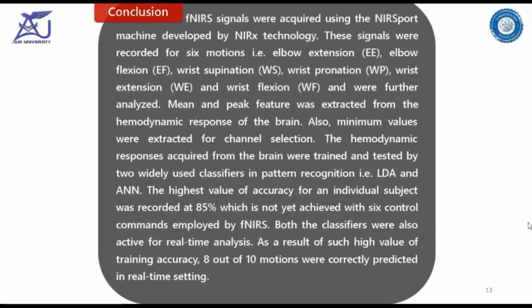The conclusion: obviously, 8 out of 10 motions were correctly predicted. It is one of a kind result because it has not been done yet by anyone, especially for transhumeral amputees. fNIRS has been used for hand prosthesis problems or amputee problems, but not for transhumeral amputation. Thanks to Nurse Technology for providing us with their high functioning device, we were able to do this, and I hope that we will achieve more in the future.